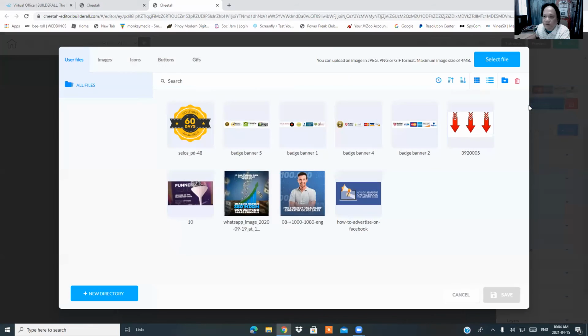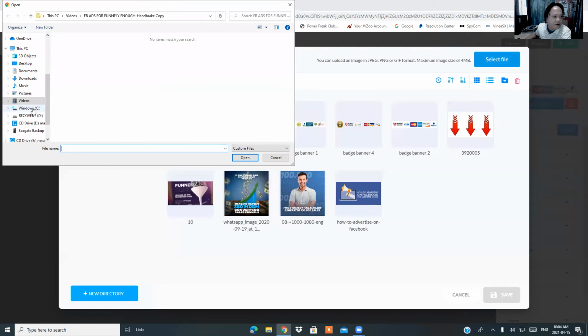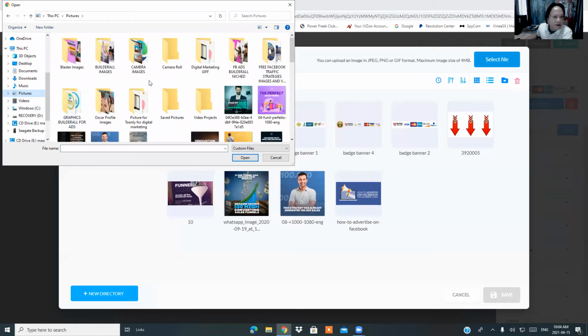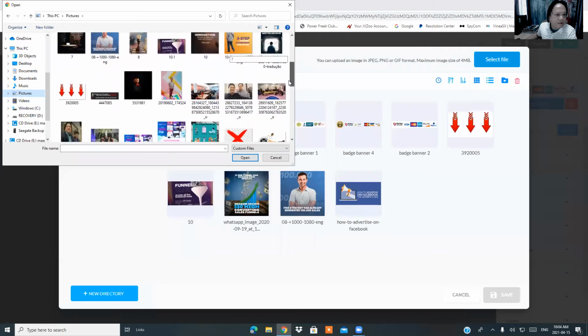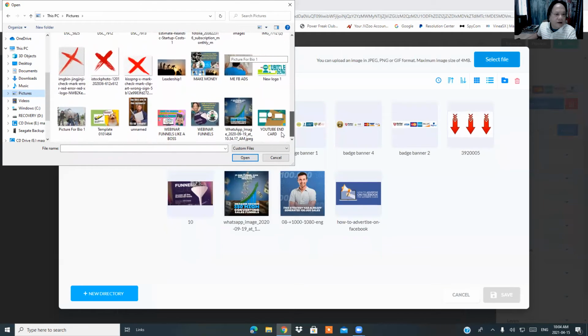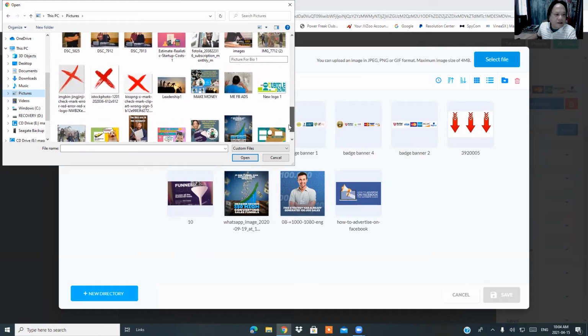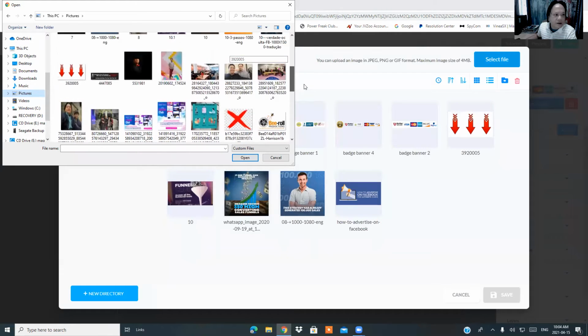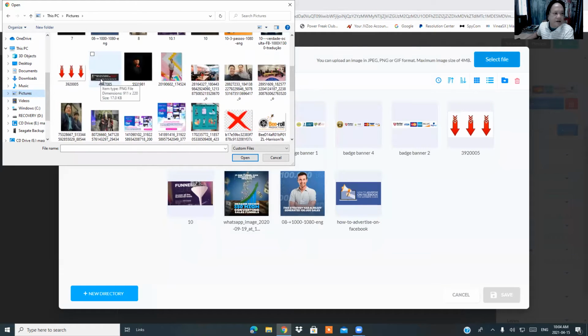Let me see if I could grab any in my folder that I need. Okay, I hope I have it here. The things that I'm looking for, and literally, it's not showing up here. Oh, it's right here. There you go.